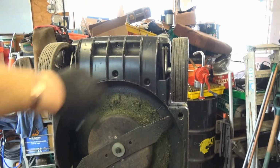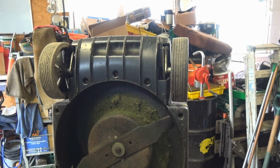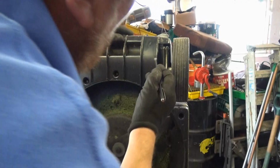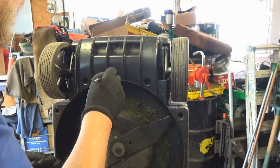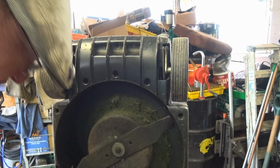Better get my magnetic screw pick up, because I know what's going to happen. I'll drop that down inside there, and then I have to take all this lot off or rattle it around until hopefully it comes out.